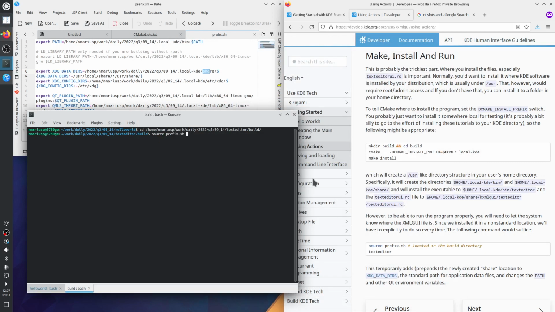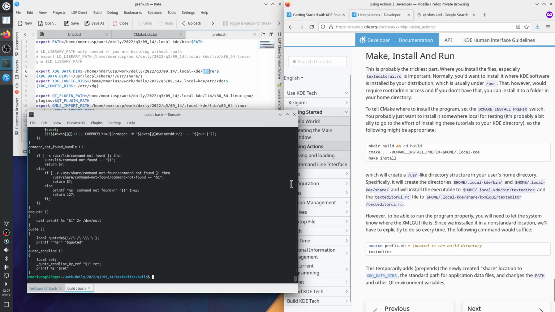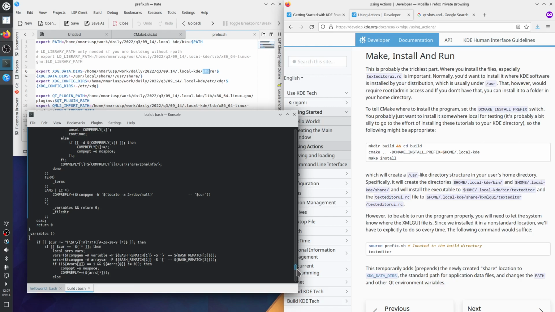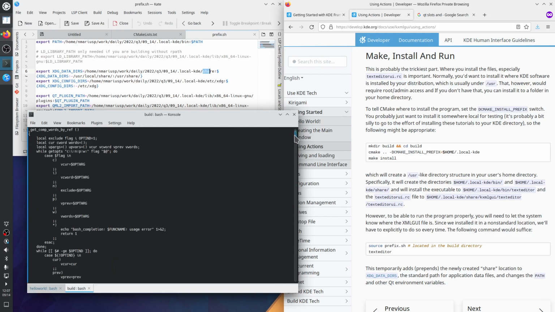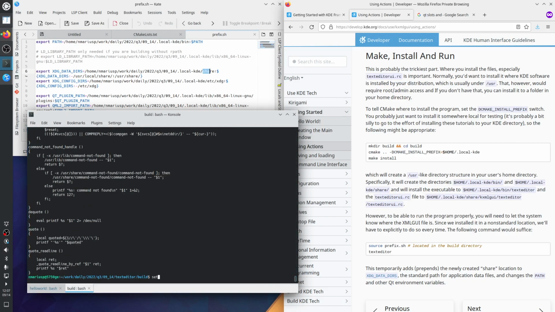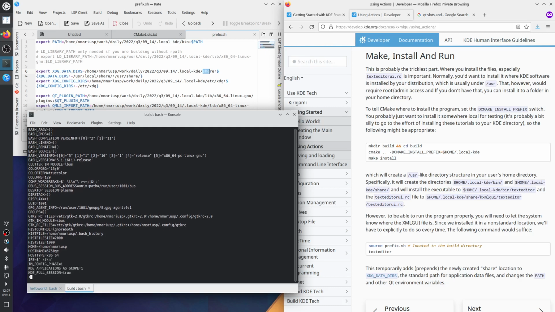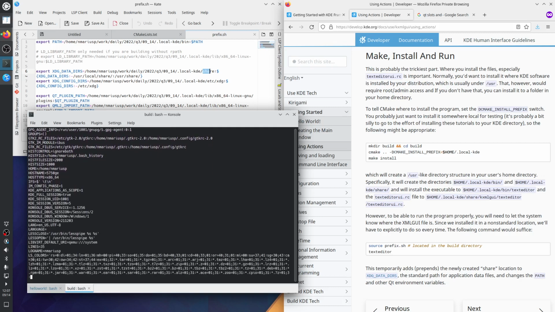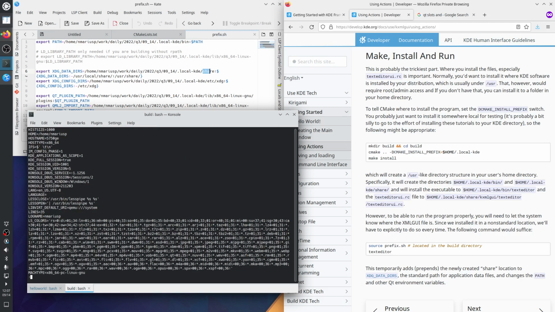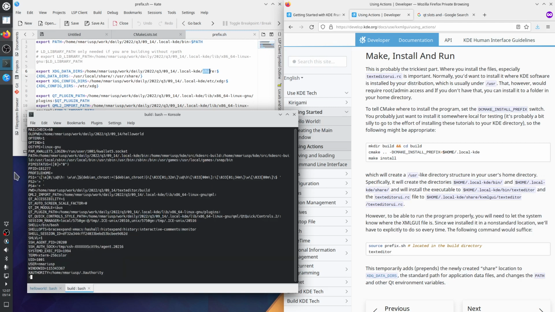Prefix. So this just sets some environment variables. How many are they? So it sets path. It added the bin directory at the start of the path.